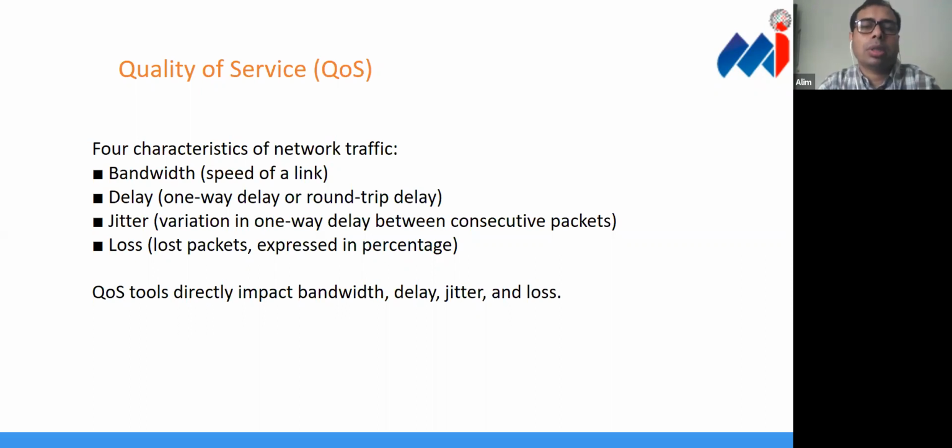So it is also disturbing for networking services. Then another factor is lost packets. When we are sending packets over a medium, whether it is copper, Ethernet cable, fiber optic, or microwave, radio wave.